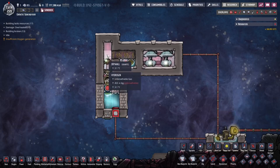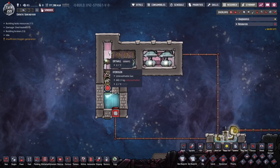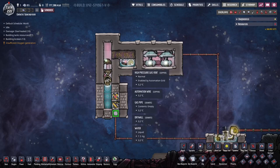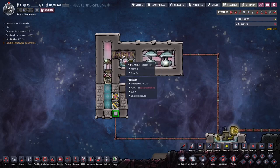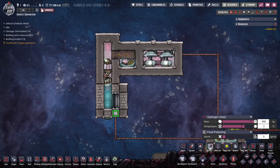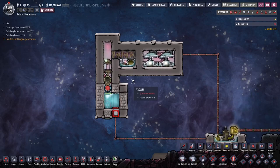Let's say I wanted to maintain a maximum pressure in this chamber of, let's say, 800 kilos. And currently it's well below that, so these pumps are continuing to run. They're just using this liquid layer, and then the gas continues to overpressurize in here. I'm going to set this to 800 kilos per tile. You can see it's 800 kilos, and again the pumps are still running. Nothing particularly interesting is happening.